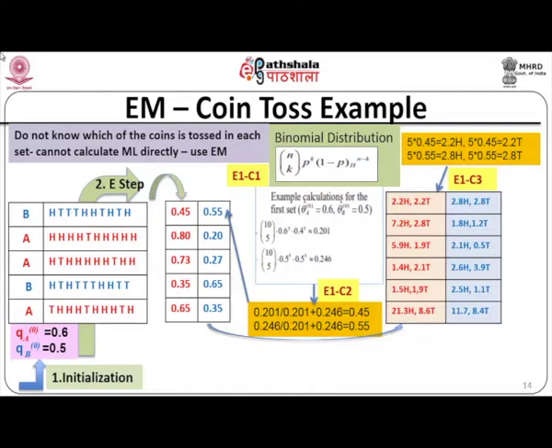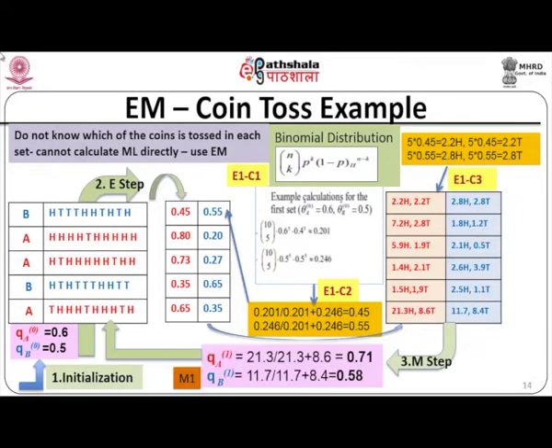So, what we did was, instead of assuming that I know it is blue or I know it is red, we are actually doing a probability based on that. Once I do this, the next step is the maximization, or the M step as it is called. In this M step we will use the values given here to recalculate QA and QB. So, the model parameters are recalculated.